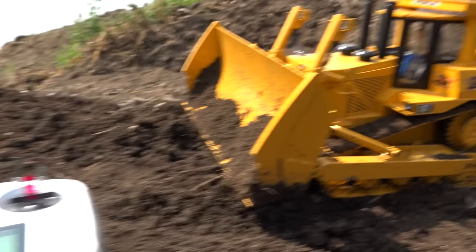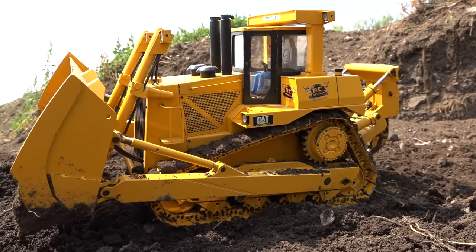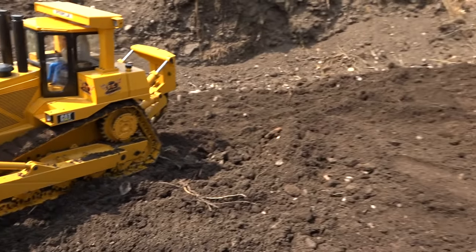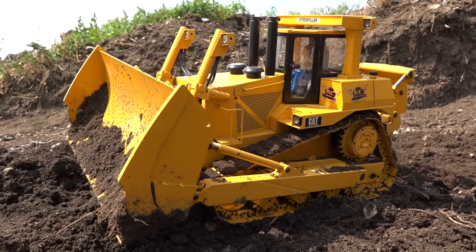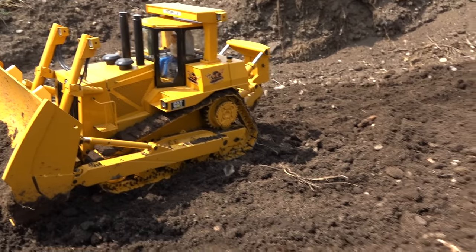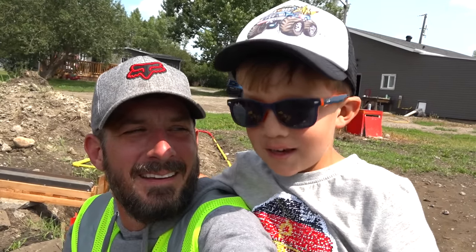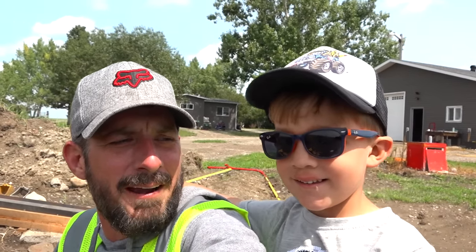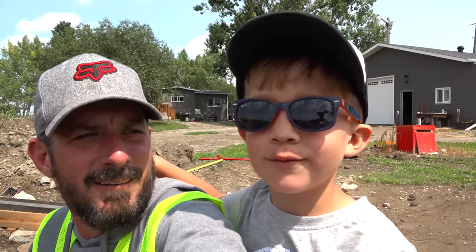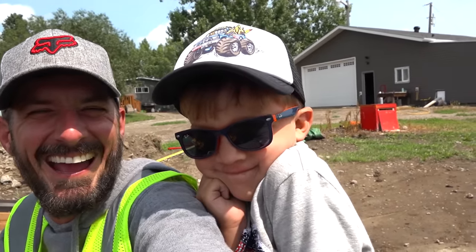I think you guys get a general idea of how this RC Four Wheel Drive dozer actually works. The ripper works wonderfully — this ground is not super firm and it has rained, but you can see it's gone through the overburden very easily. I'm going to be able to get down to gravel and start doing some gold mining pretty soon. Are you excited? Yep — you gonna learn how to drive the dozer and make Papa proud? You can help me at the gold mine and earn your keep. Right now you're just looking cute and saying one-liners that are pretty epic.